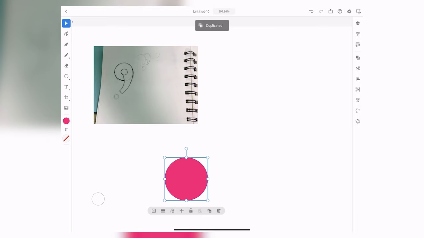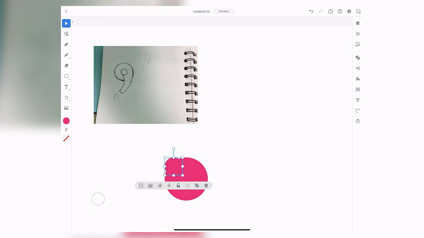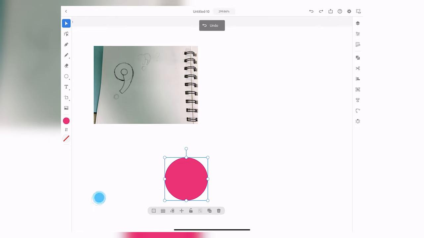Click it once, duplicated, there it is. So now there's two of them above each other, and I'm gonna shrink one down. Like before, if I want to scale it proportionately, I hold down that primary touch button. I'm gonna undo that. If you click and hold it, you've got a secondary one, which is more like the option key. You can just drag it out. It's kind of weird, but it's actually really intuitive to use. It's hard for me to describe.